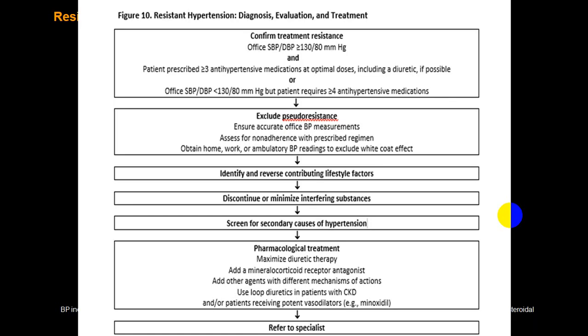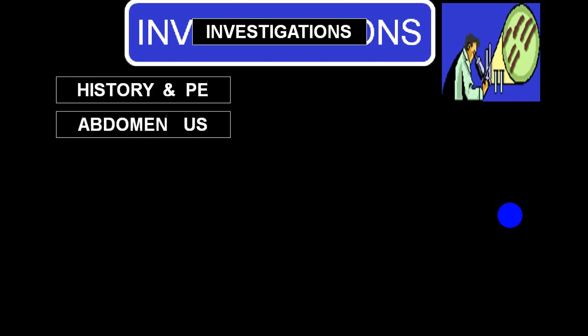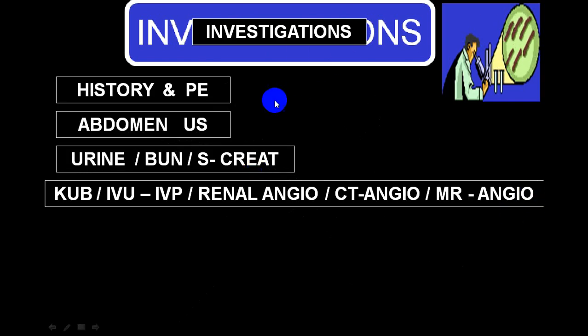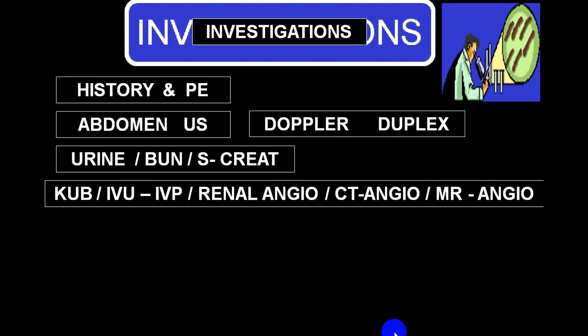And this is that particular flow chart. Again, at your leisure time, go through it. These are all the investigations which you can do, which are usually not done while identifying primary. We will have to do blood urea, serum creatinine, go for KUB, IV urography. If creatinine is more than 3, don't go for IVU or IVP. Renal angiography, CT angio, MRI angio, again take precaution if the creatinine is more than 2.5 to 3. Some people say even 2, don't try to do this. So there will be some restriction while doing renal angio, CT angio, MRI angio or IV urography. In these you use a dye, and the person can develop dye-induced acute kidney injury, AKI.